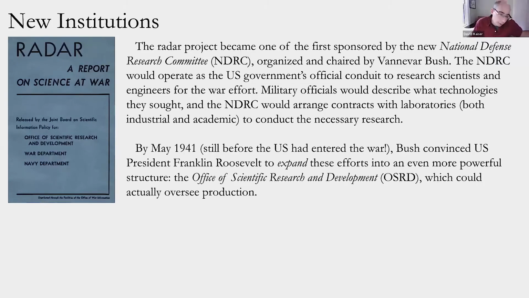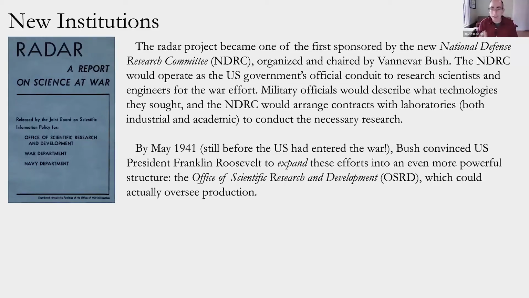So roughly one year later, still well before the US even entered the war, Vannevar Bush convinced Roosevelt that just being able to arrange research contracts was actually insufficient. And that in fact, there should be an expanded institutional base that became known as the OSRD, the Office of Scientific Research and Development, and that Bush would lead that. So not only would the OSRD let out contracts like the older model, but it would have a much more active and ongoing role in production. It wouldn't just say, here's your contract, tell us when you're done.